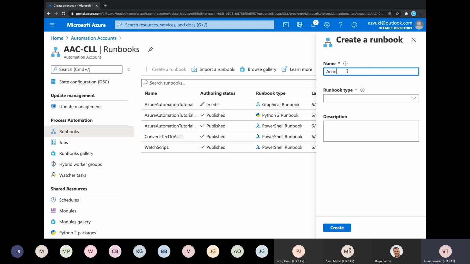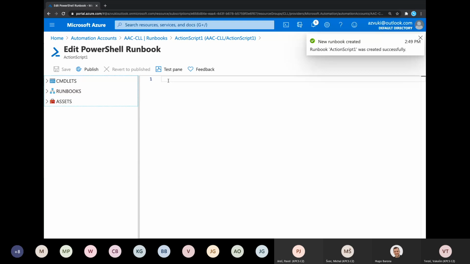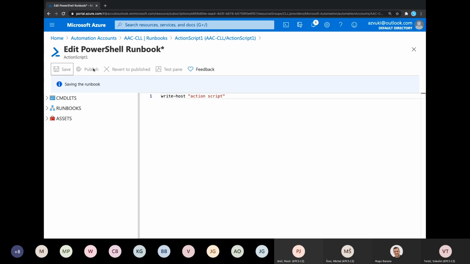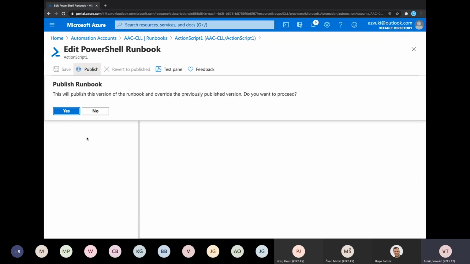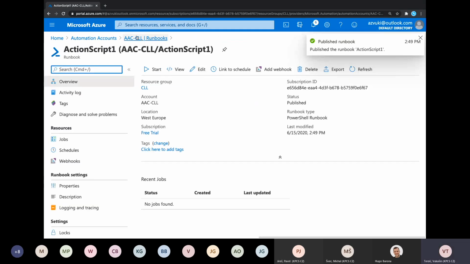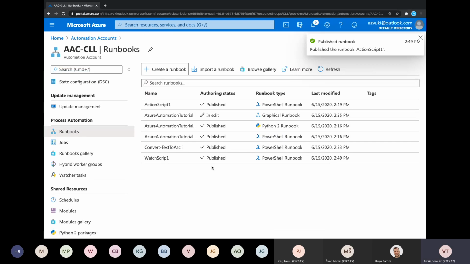So this is the action script, PowerShell, create. Okay. And of course, our watch script will have to return some result, and we are not returning any result.